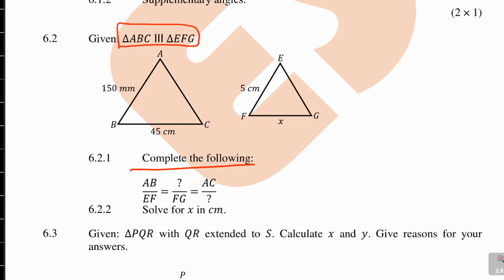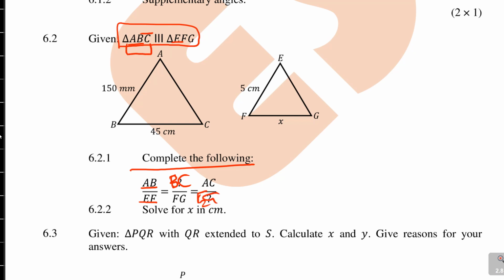They are saying AB. You see AB. Yes. Then you have AB, and after AB they said EF. You see that? And then they said over EF. So it's going to be BC over FG. So you see FG, there is BC. So it's going to be BC over FG, and then AC over what? AC over EG.